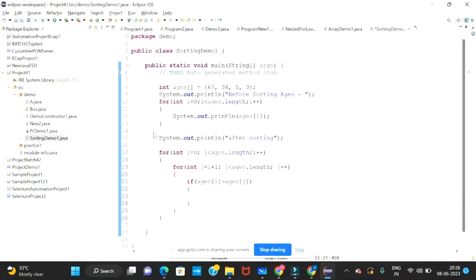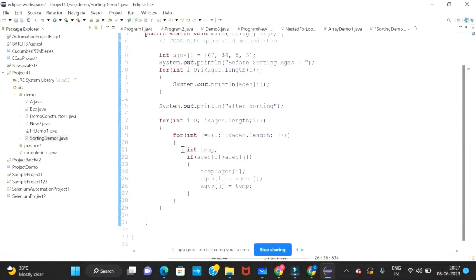If this is greater, then we interchange the values. For interchange, we need one integer temp variable. For the time being, I store the i value in temp. Then ages of i is replaced with ages of j, and ages of j with temp. So the values got interchanged.